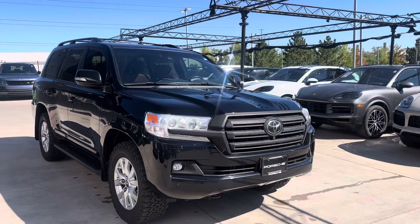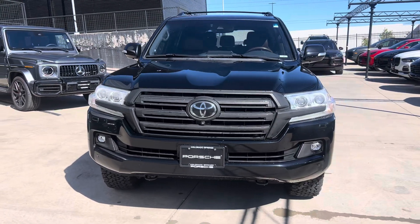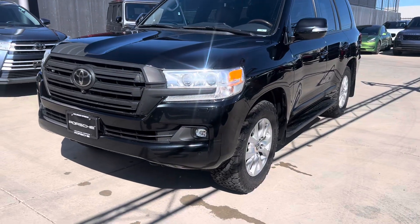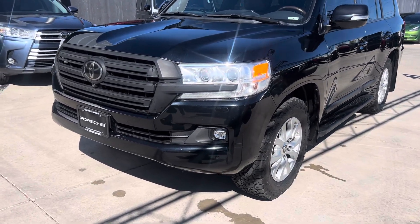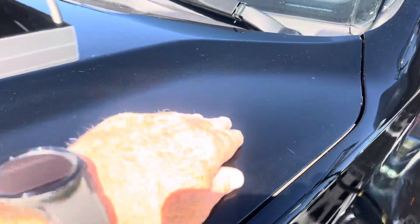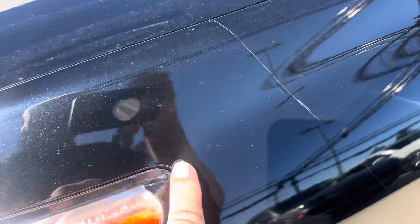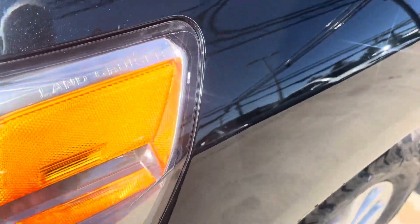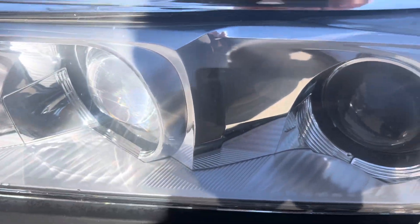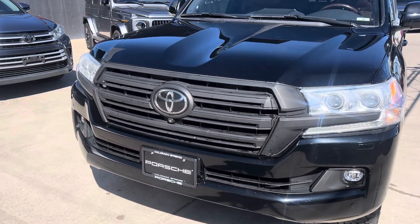I just rinsed this off, so if you see some water spots on the bottom, that's what that's about. Overall this is in super nice condition. I'll point out a few small blemishes on the outside, but this Land Cruiser has a PPF that runs up the entire hood up to the edge, up here on the side fenders. It comes up to this point here just kind of above the headlights, and the headlights also have PPF on them to protect them as well. So quite a bit of PPF on the front of this Land Cruiser.